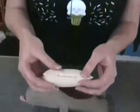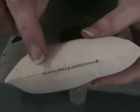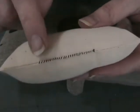Today I'm going to show you the invisible way to sew up an opening that you left for stuffing. I already showed you the easy way, using a whip stitch, and I've got an example of that right here. It's neat and tidy, but it is definitely visible, especially because I used a dark colored thread.